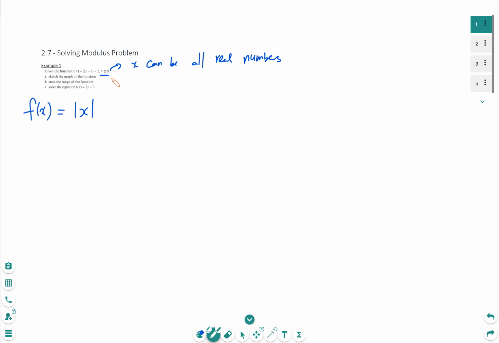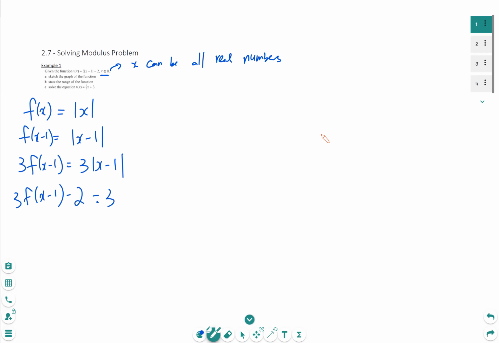It's like there's the pasta, and then you put everything else. They are just the ingredients, they are just the sauce, etc. But down to its own, it's just a pasta, modulus x. So let's have a look one by one. We have a minus 1 there. So f of x minus 1, that's modulus of x minus 1. And then we multiply 3 outside, so 3 f of x minus 1, that means 3 modulus of x minus 1. And then with minus 2 outside, so 3 modulus of x minus 1, minus 2.